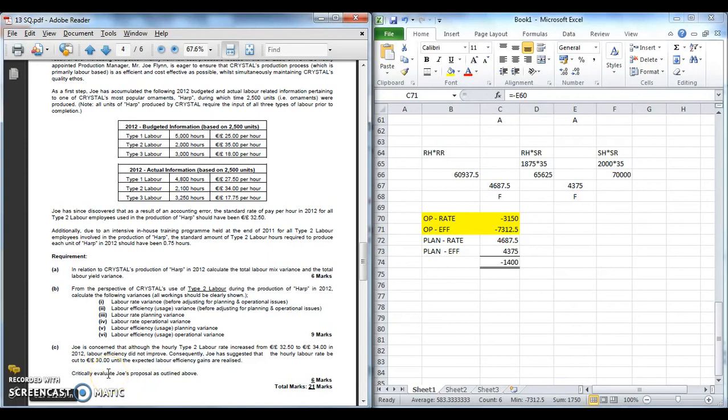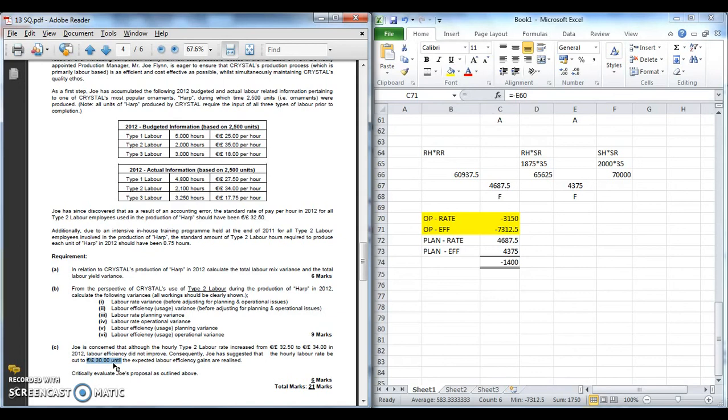Critically evaluate. Couple of points here. 1. Watch out for the verb. Critically evaluate means discuss both the positives and negatives of such a plan. And again, make sure you use the information in the question. If you're going to cut down to 30, is that going to have the desired effect? You're really taking the stick approach here as opposed to the carrot. If you're going to say, well, cut to 30, that will have a demotivating effect. So there is somewhat of a link here between performance measurement, the section as well, in terms of how you should manage performance, set remuneration schemes, etc., and also your knowledge of variances.